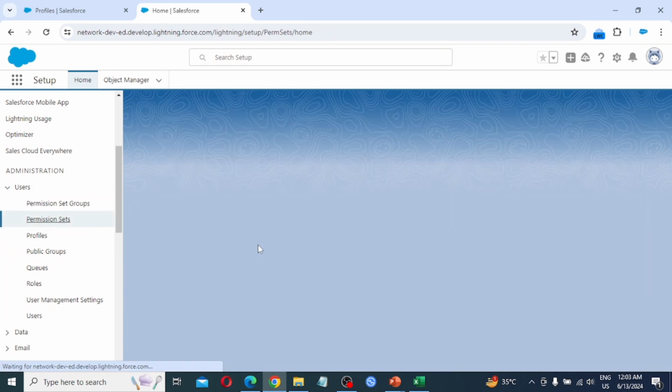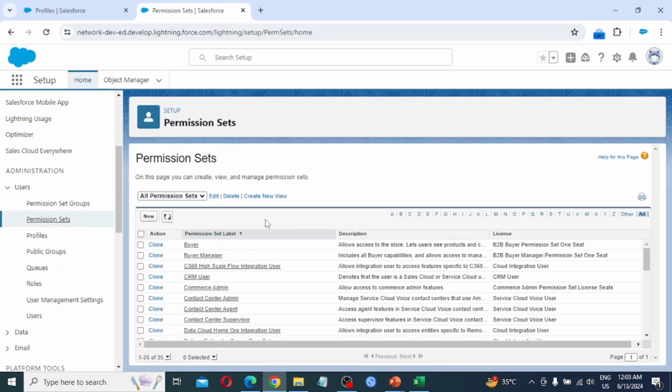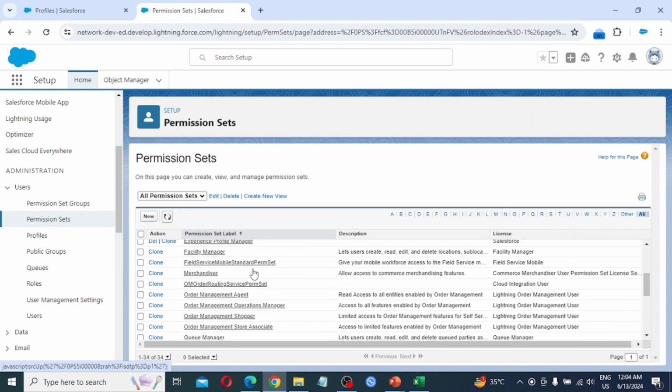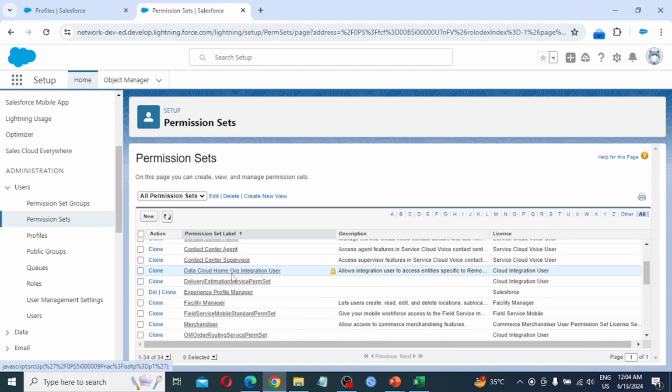All of these are standard permission sets. We can't delete them, but the permission set which we saw at the beginning has a delete button. So this is our custom permission set and we can delete it.